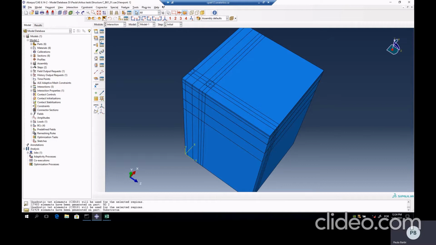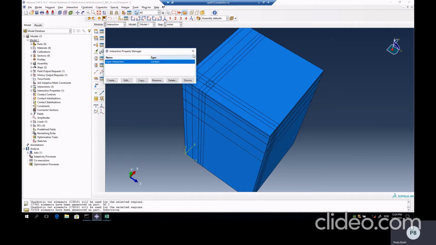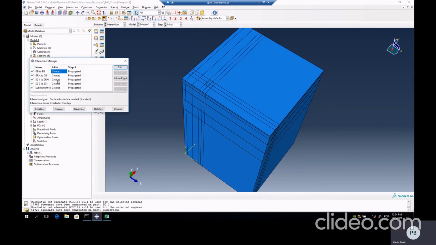So what we're gonna do now, I'm gonna go ahead and delete the contacts I already had. You can see I had defined the interaction between each of the layer pairs. I'm gonna delete and we'll do it together, at least one. So let's delete.